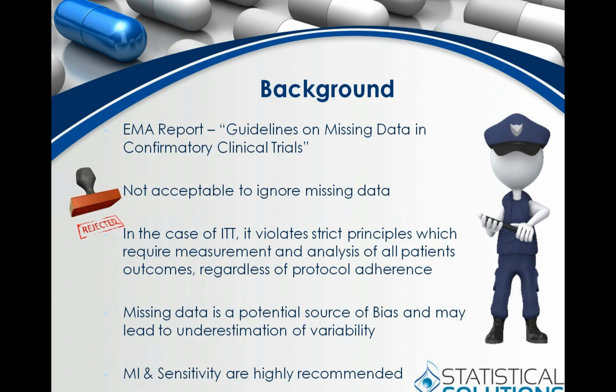They also stated that missing data is a potential source of bias, and it is very hard to estimate accurately the variability within your data by just simply ignoring missing data in your clinical trial. And they also very strongly recommend multiple imputation as a method to dealing with the analysis of missing data, and sensitivity analysis to validate the analysis using multiple imputation.